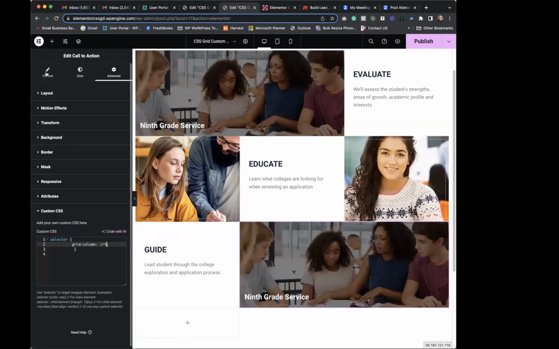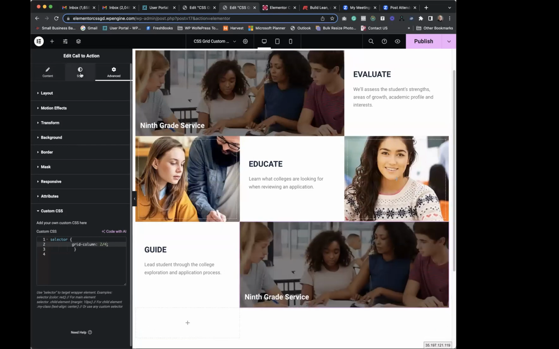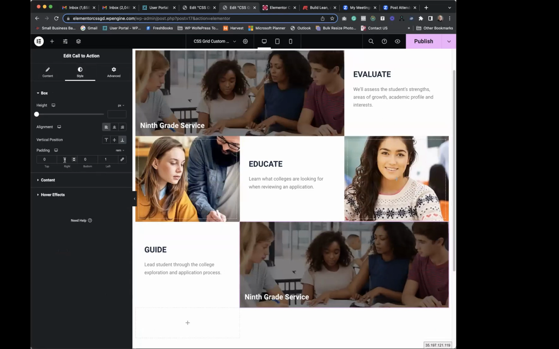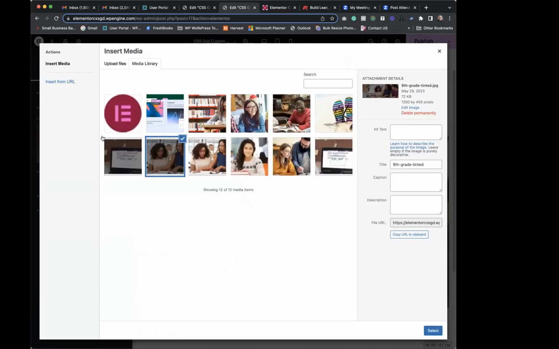Okay, so let's swap out. Let's make that a little different. Pick that, and we'll say style. Where's my picture? There we go. Okay, let's see. What do we use? We use this one.